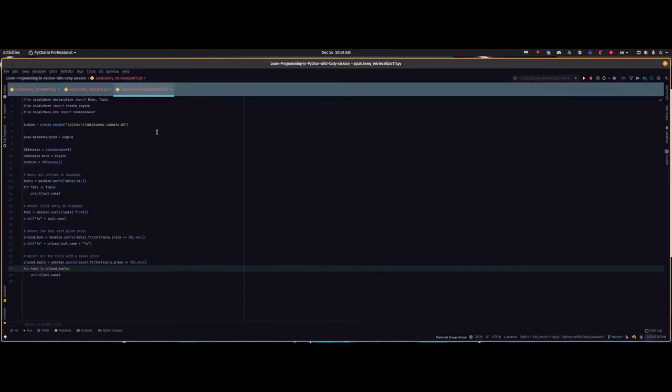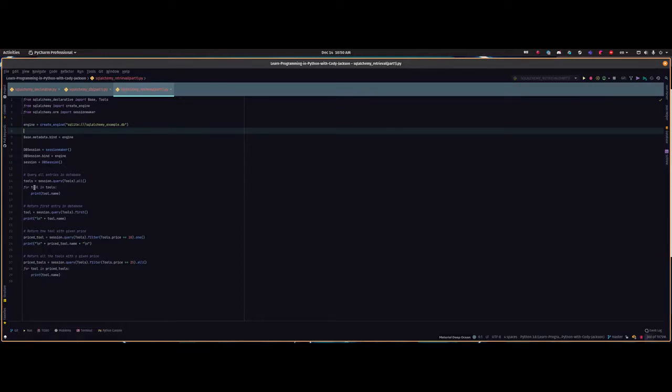Now to confirm that we have information in the database, we're going to create another session and take a look at what's in there. In this case, we're copying in the same stuff that we had when we were populating the database. So reading from the database is basically the same thing. We have our engine, we're binding the engine, creating a session, and down here we start doing the actual queries. This first one, we just want to see everything that's in the database.